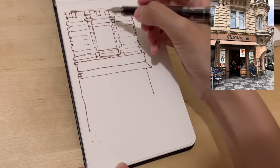So after the outlines were done, I waited a few minutes for the ink to dry before I started rubbing out the pencil marks. So don't rub too hard. I prefer to use a kneadable eraser, which is softer as well.